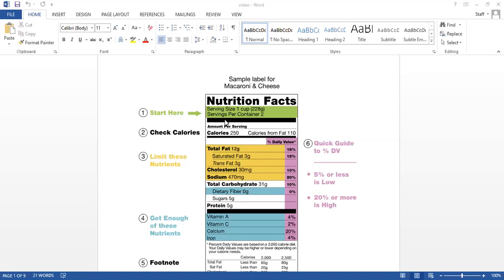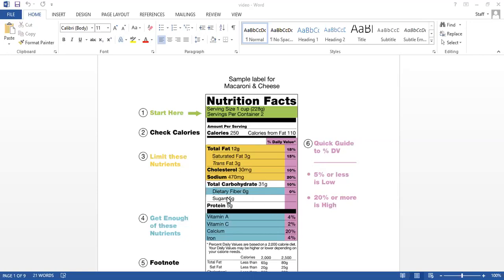The next thing that I usually get asked is, why didn't you talk about sugars? It says 5G here. Well, the sugar is already included in the total carbohydrate, and that's why they call it total carbohydrate for a reason. So if you are just really busy and quickly looking at the label and you see sugar and you see 5G, please don't look at that, because that doesn't necessarily mean that it's low in sugar or high in sugar. The most important one, again, is your total carbohydrates. This is the number here, 31G, that will alter your blood sugar reading every time.